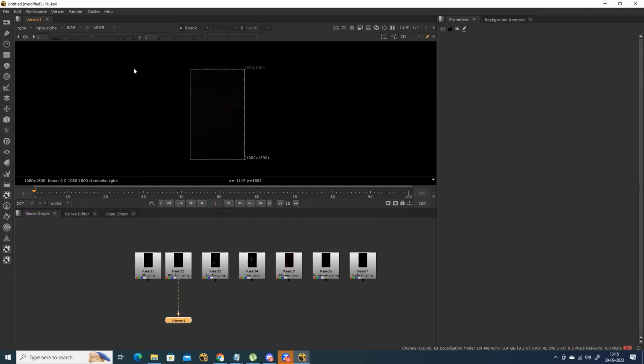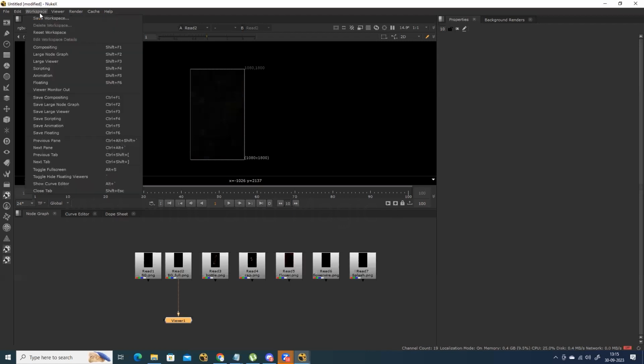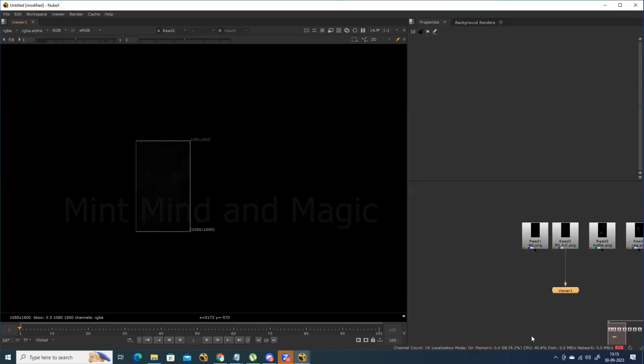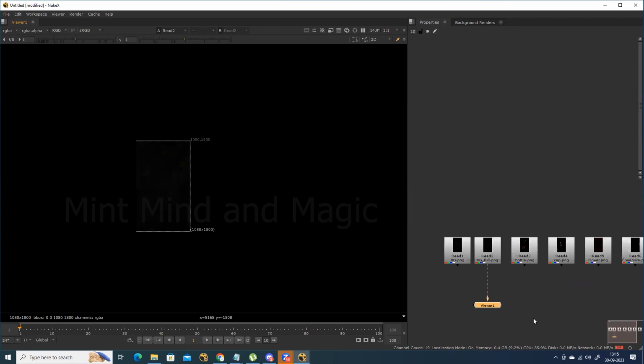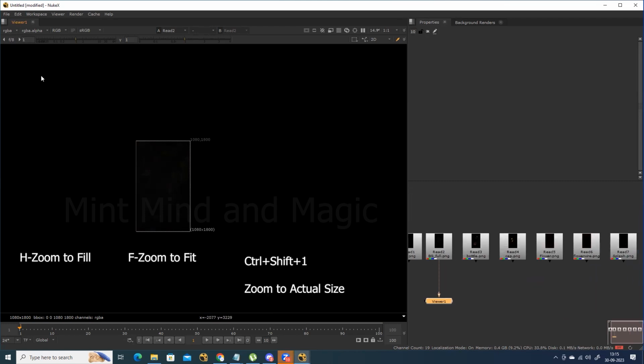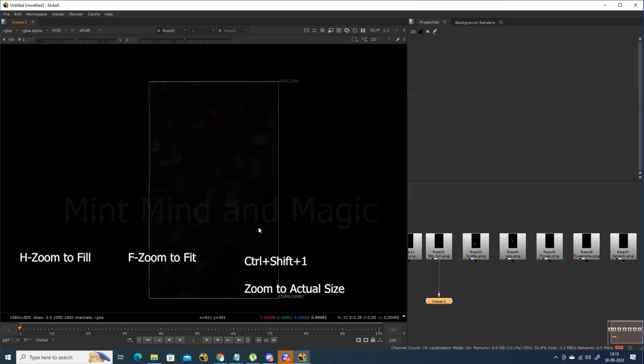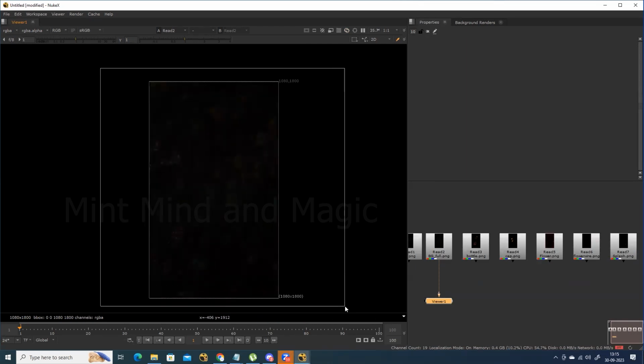For our work style, we can change the workspace. Go here and we can use the large viewer, so we can see our viewer larger. For a fit screen, we can just press H, so we can look at it wider.